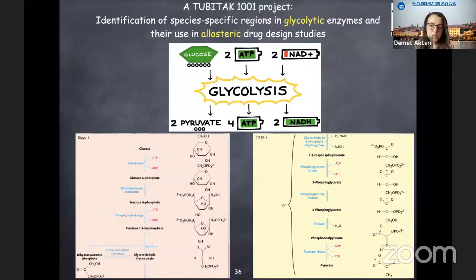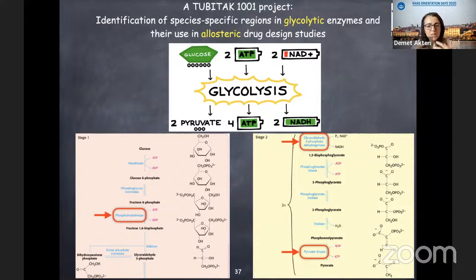Now, glycolysis is an important biological pathway in our body that allows for the production of energy. So glucose is metabolized. In the end, more ATP molecules appear in our body. Throughout this process, we have 10 different chemical reactions catalyzed by 10 different enzymes. We call them the glycolytic pathway, and the enzymes are glycolytic enzymes. And we chose 3 of them: phosphofructokinase, glyceraldehyde triphosphate dehydrogenase, and pyruvate kinase. Why? Because those were the 3 enzymes that demonstrated some allosteric features.